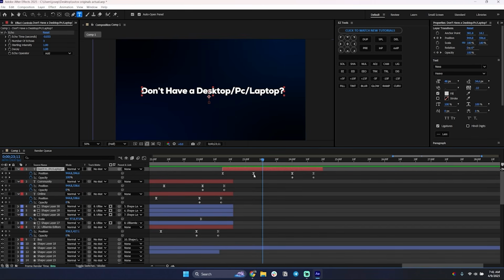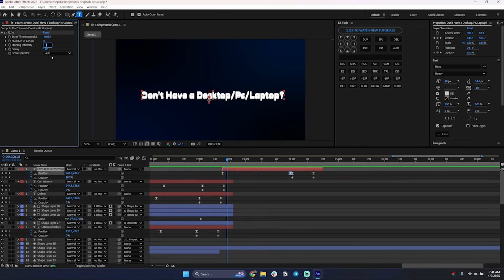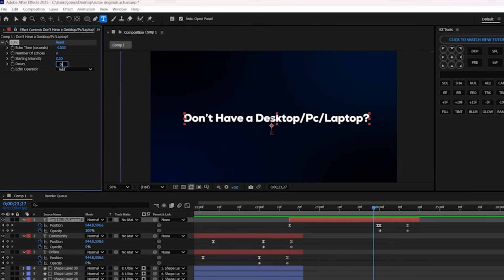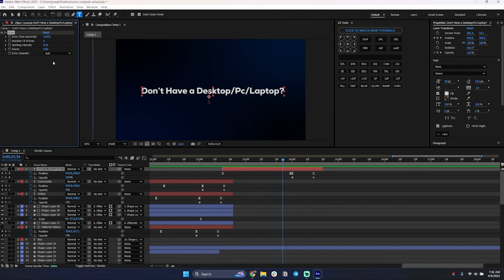And now I'm also going to take these first few keyframes and I'm actually going to extend them a lot. And the echo, I believe, is way too harsh. It's definitely way too bright, that's for sure. So we could drop the starting intensity to 0.5 and that should be better. Another thing that I do notice is that if we increase the number of echoes, we have a smoother echo, and decrease the decay to 0.7. Okay, I think 0.7 is too much. Let's do 0.85. And finally, to basically top this whole thing off, we could change the echo time to -0.010.